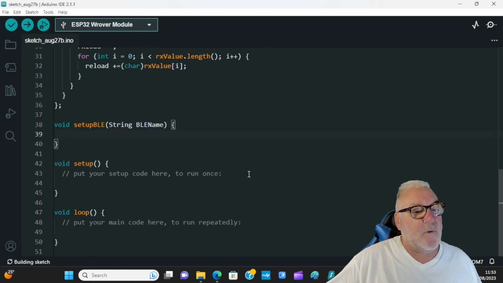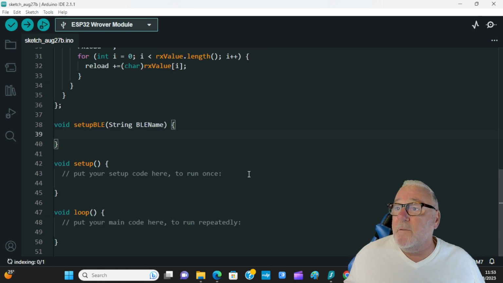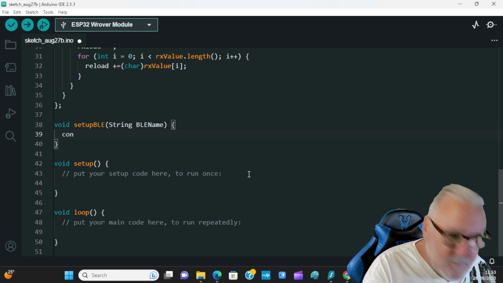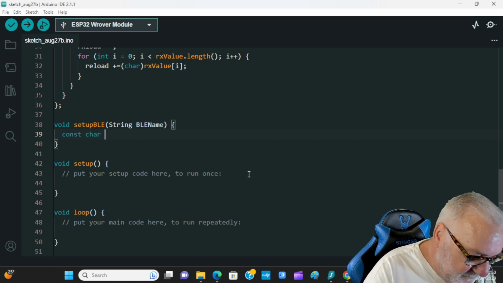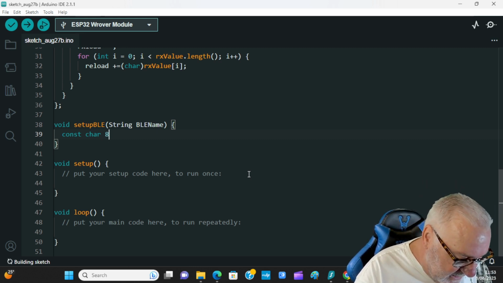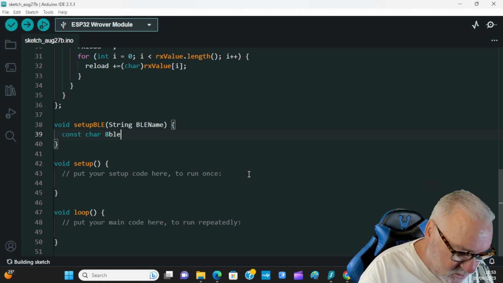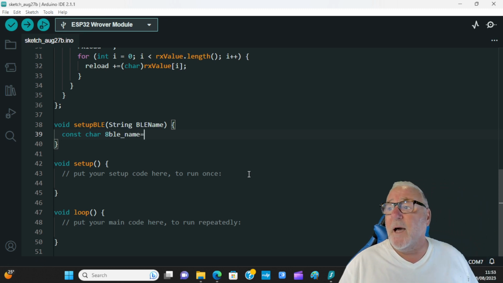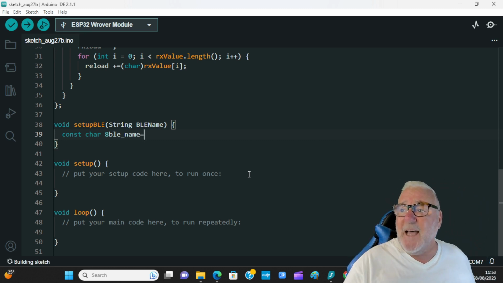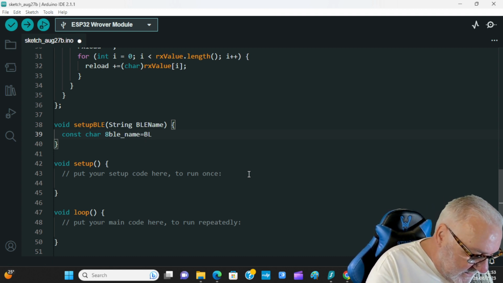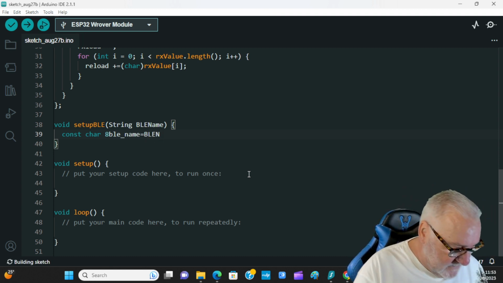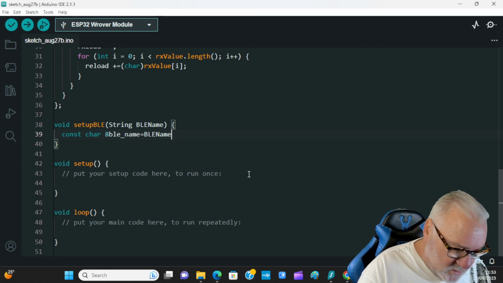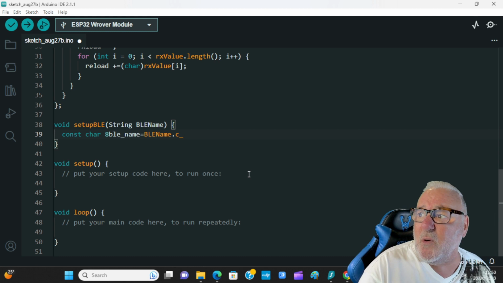All right. So it's now const, space char, space char, BLE small case underscore name equals, okay, and it's BLEName, BLEN which are all capitals, name dot d underscore er.